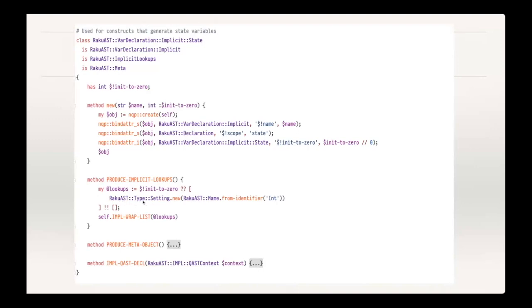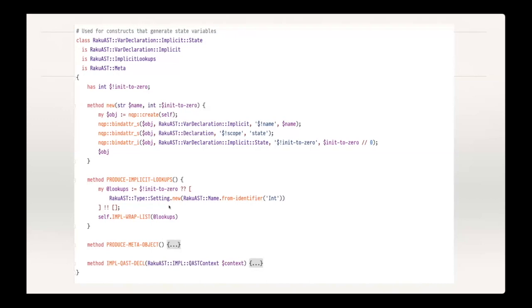And that's sort of basic bookkeeping, but it's important because you don't actually get to have these attributes in scope like you normally would in a Raku class definition, where you can access any inherited attributes in that context, but here in NQP you cannot. So this is important to keep in mind. This is something interesting that produces implicit lookups.